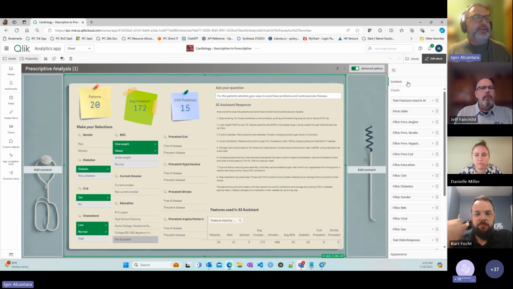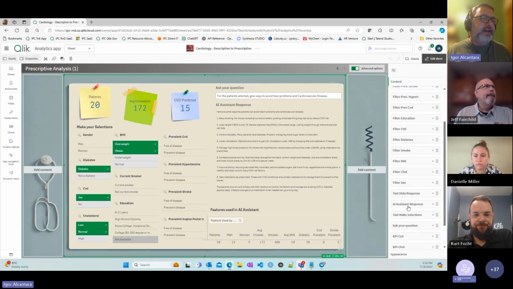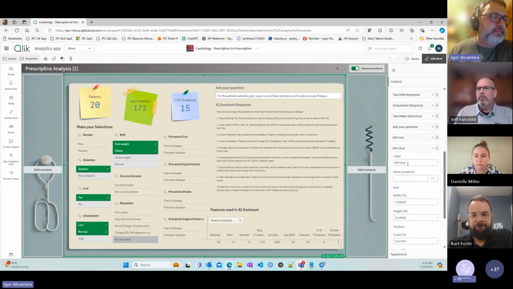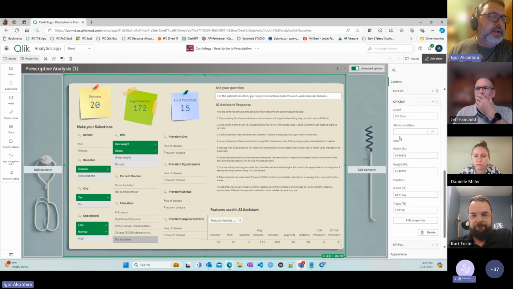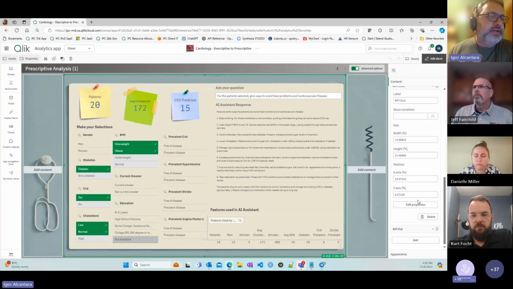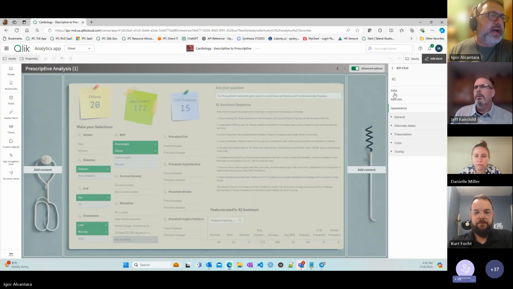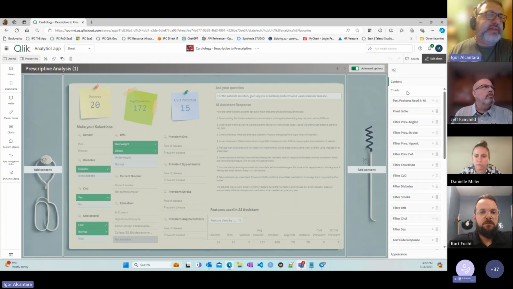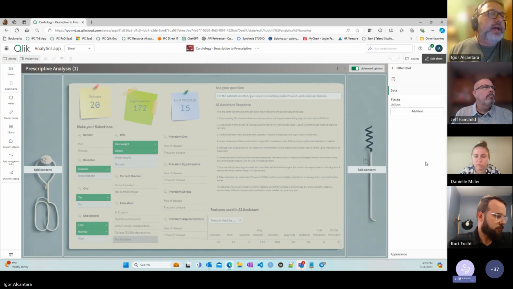And if you look at the objects, these are all of the objects I have, and I label them in a way that is easy to find. So let's take a look at this average cholesterol. What is that? Average cholesterol. It's a KPI, and I can control here the visibility, the size, the position. If I go to the properties, I'm in the KPI properties. So if you've done any Qlik development before, this is basically a KPI object. Go back there.